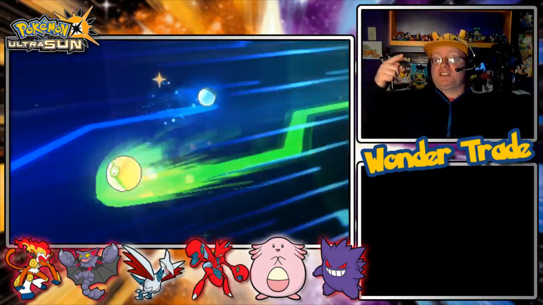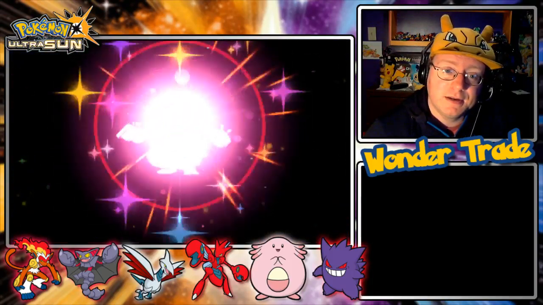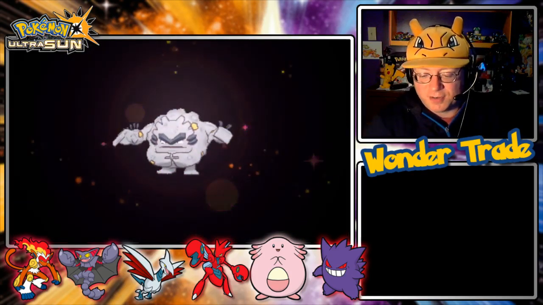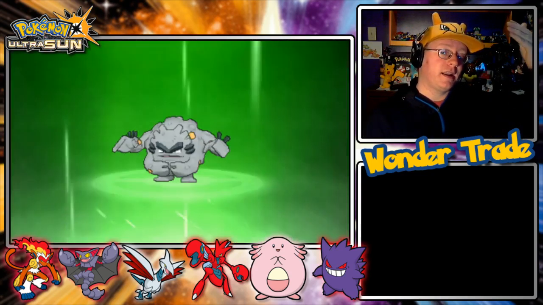Oh, look at this! We got a Graveler. You know what that means? We're going to see an evolution into an Alolan Golem. That's cool. That's why I want to do stuff like I'm trading out Haunter here. I want to give someone an evolution through trade. And, like, the Scyther as well. All right, wait for it.